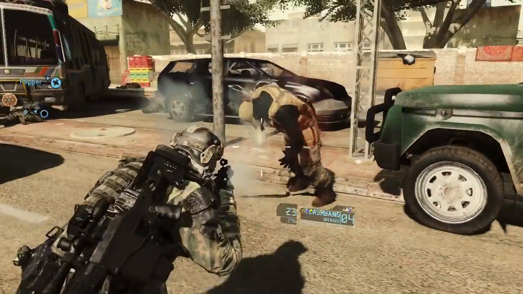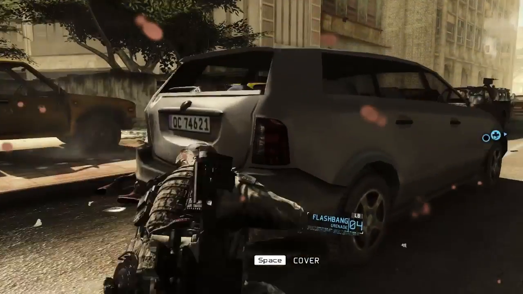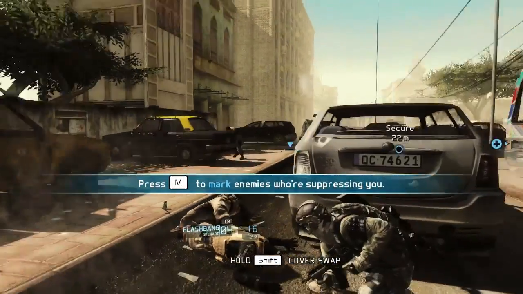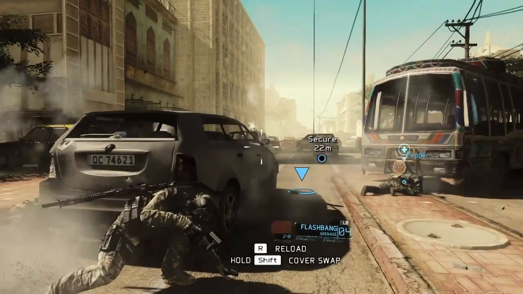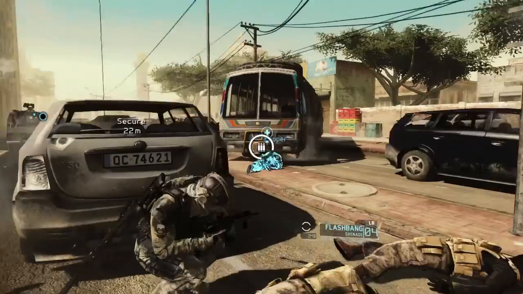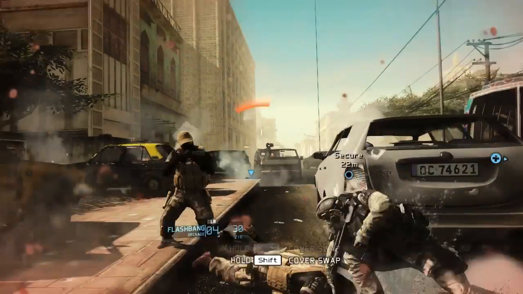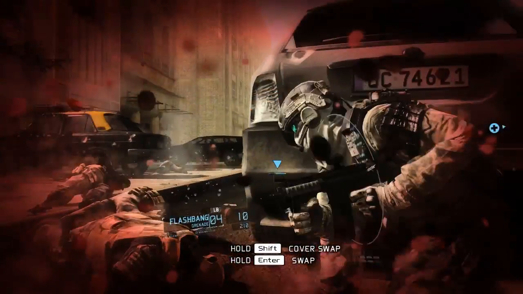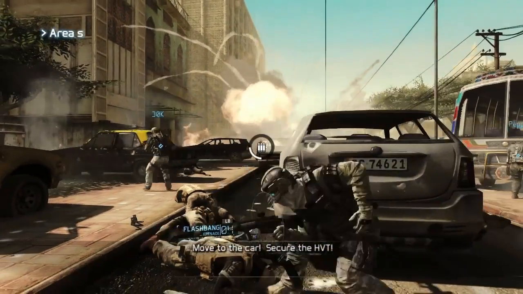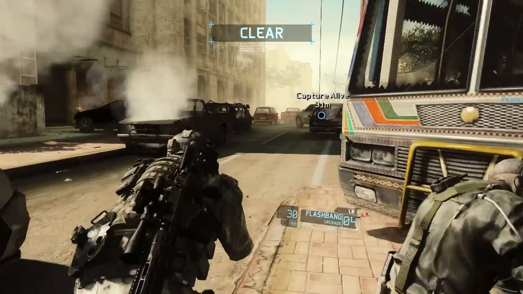So heavy machine fire from that vehicle. This is where there's some very close call combat. As you can see, shooting just with the targets about a foot away from them. We haven't got time to mark enemies, we just have to literally go at it now. So now we've cleared the area and it's just a case of going to the car.